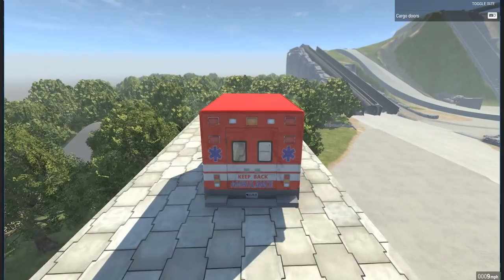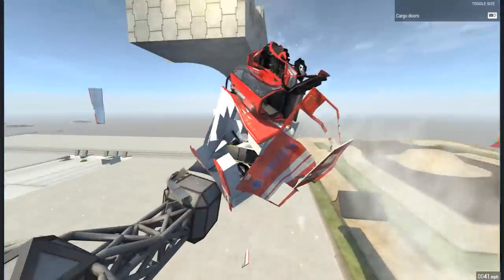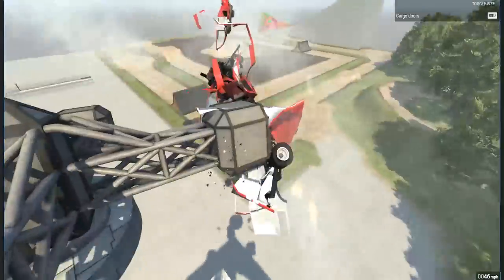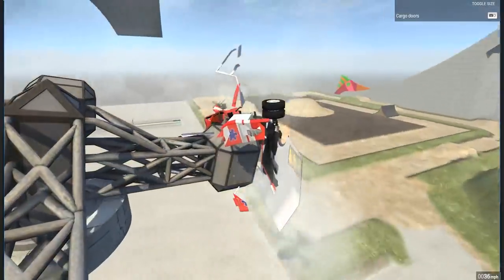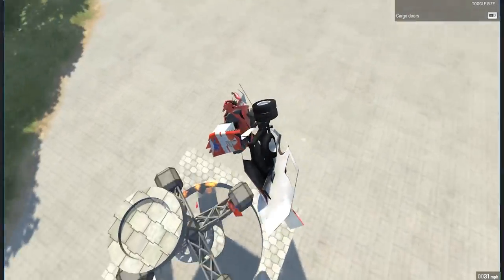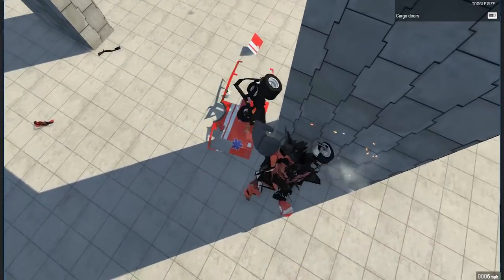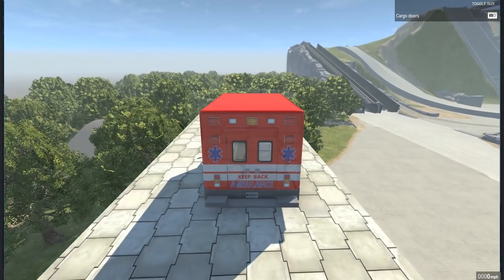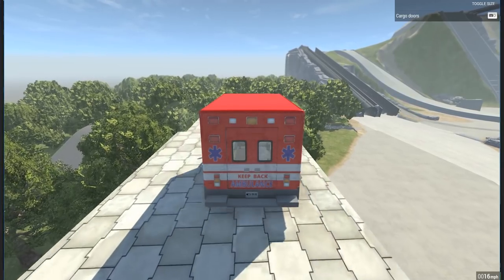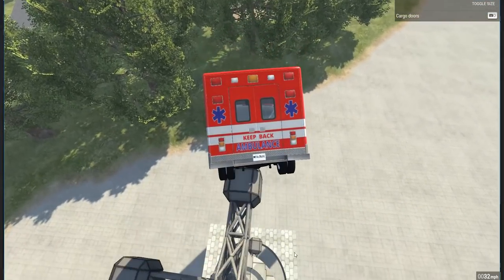There we go. All right, so normal speed first. You know the drill. Here we go. Yes. Rip it to shreds. There we go. And it's stuck. Yeah, that's it. Oh, wait, no, here we go. Yes. We basically ripped everything off the car. All right, so let's do the obligatory first person slow-mo version.